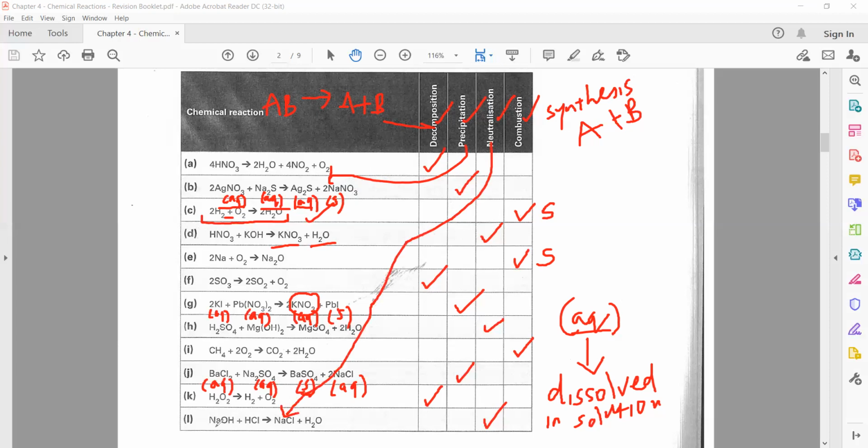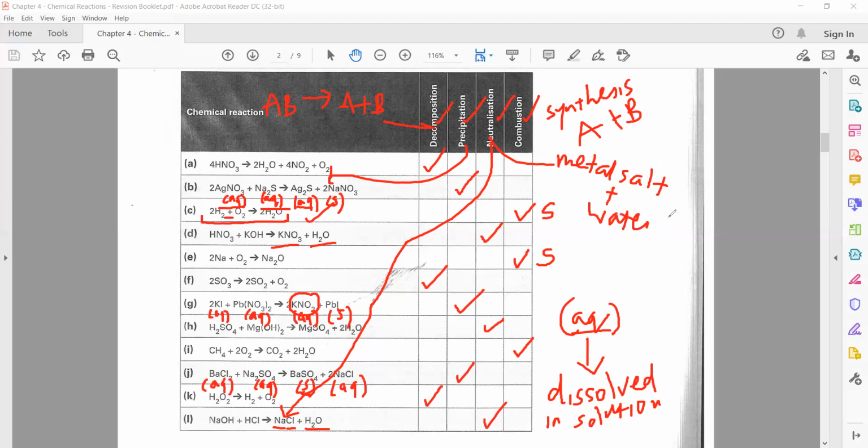So in this case, when sodium hydroxide and hydrochloric acid, when that acid and that metal oxide combine together, we have the formation of a metal salt, which is sodium chloride, and we have the formation of water. Okay, so a metal salt and water is what neutralization is about. Those are the two products that you can predict or determine when you get a neutralization reaction there.